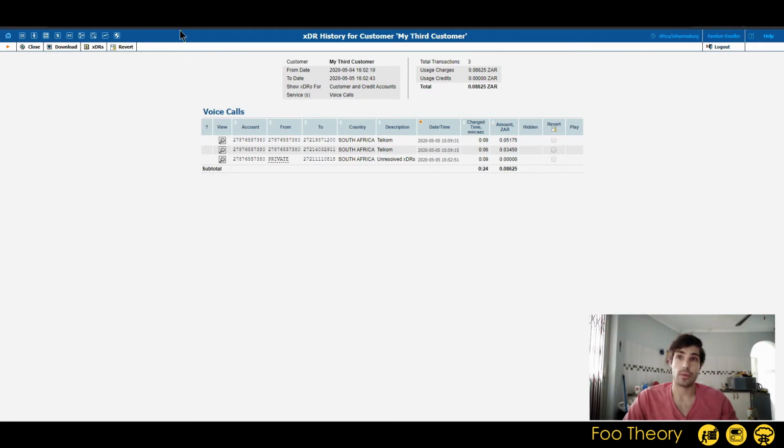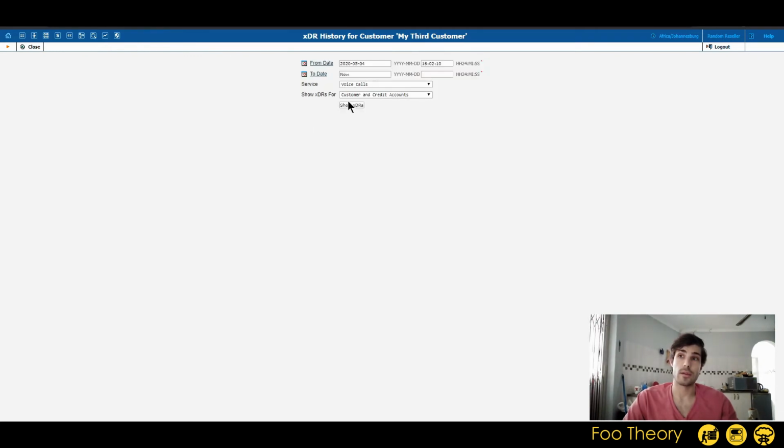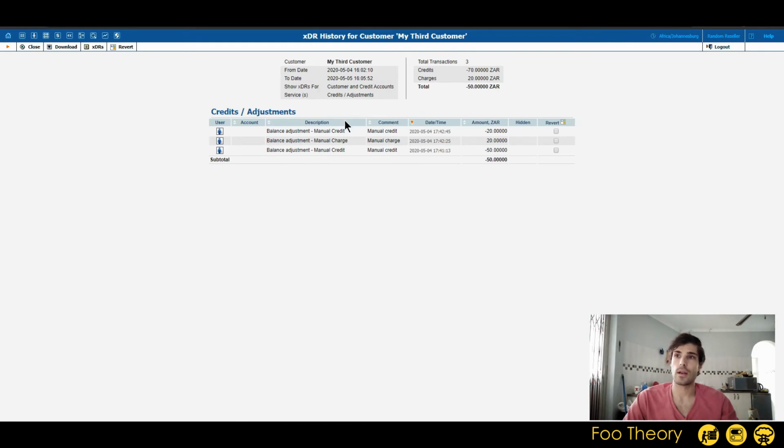Alternatively, what we can do with the XDRS is we can see how many top-ups have been made as well, or which credit adjustments have been made. So in this case, I will click on the service drop-down and I will navigate to credits and adjustments. I will click on XDRS, and then we can see here are a couple of balance adjustments that I've made.